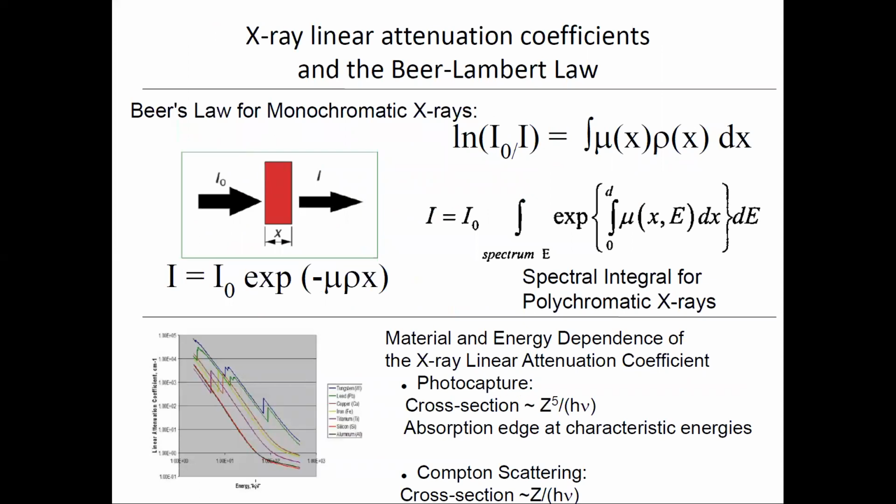So the next thing is the Beer-Lambert law, which is just exponential absorption. When you get absorption for X-rays, what's actually happening is one of two things. You're going to get photo capture or Compton scattering. Compton scattering is scattering off an electron, and that is going to be scattering out of the beam. Photo captures are actually absorbing. Once the X-ray is absorbed by the entire atom, then you get a short-range electron out into the material, but it's absorption. Scattering out of the beam becomes defined as your absorption coefficient.